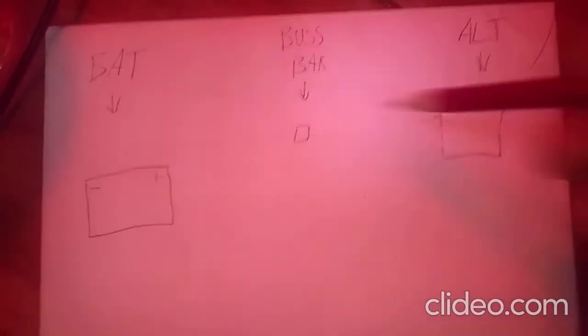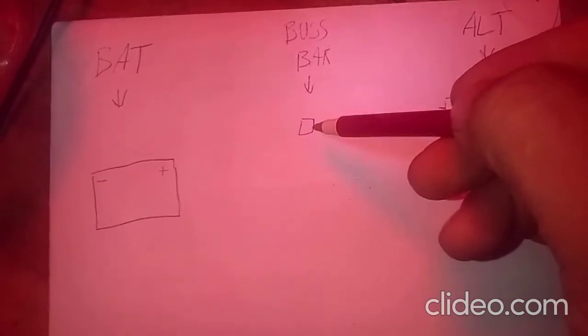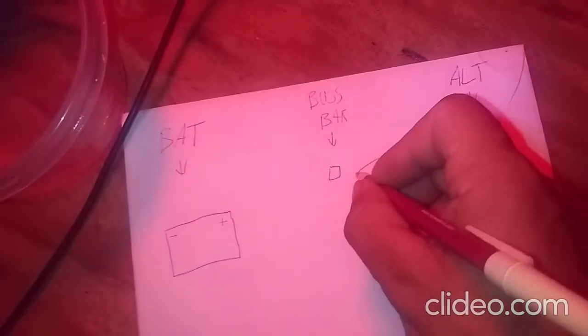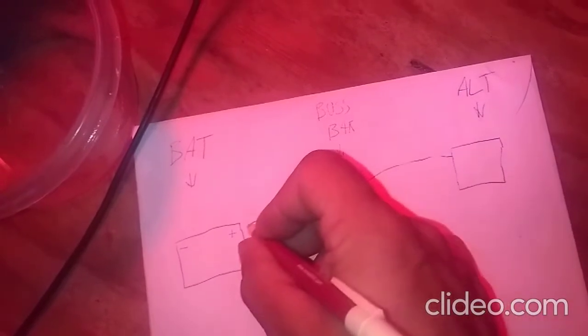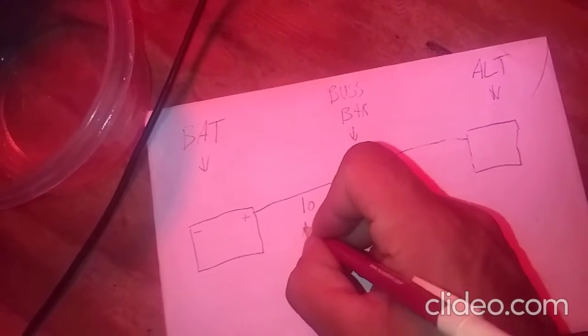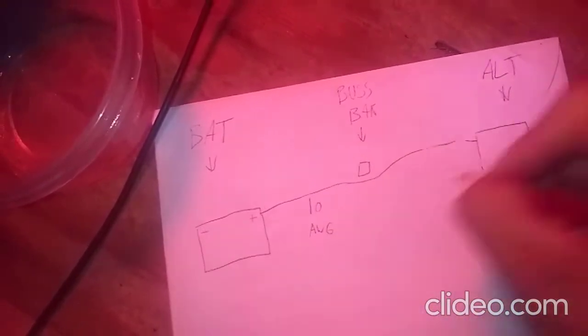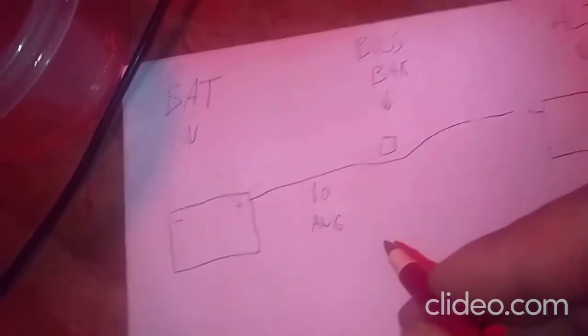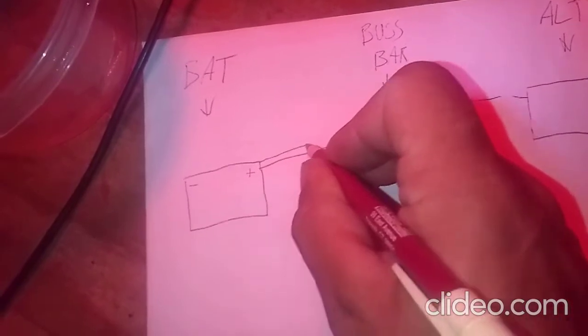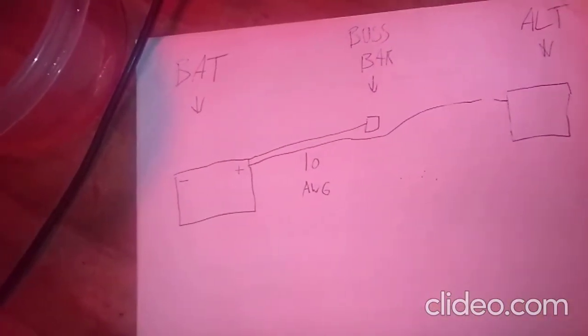Here's our alternator under the hood, obviously. Here's our bus bar, which in this case is under the dashboard. And our battery, which is on the passenger floor right here. So what we've got going on right now is, from the charging stud, we've got a 10 gauge wire going all the way to the positive of the battery. Here we go, 10 American wire gauge. And then we have a 10 gauge wire going from the positive post on the battery to the bus bar. You see the redundancy here?